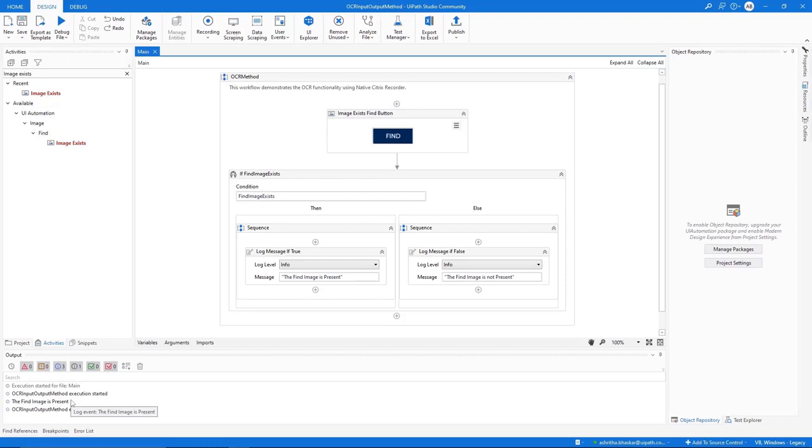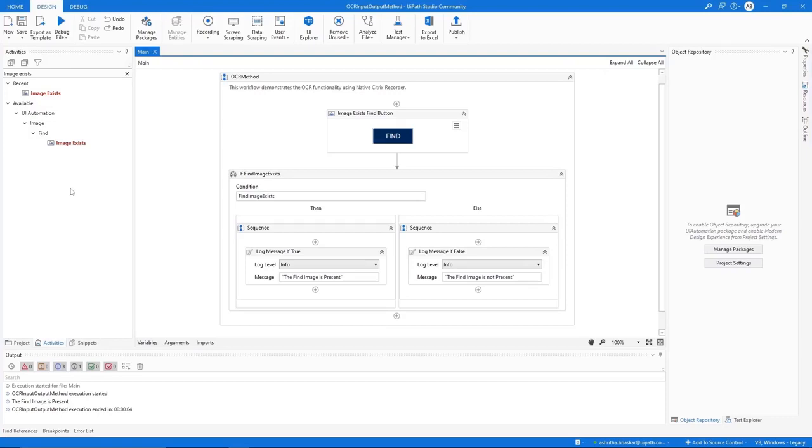Awesome! The next step in our process is to search for a movie using the Find button. We'll use the native Citrix recorder to automate this, as we are imitating working in a Citrix environment. Native Citrix is a recording tool used to record activities for desktops and apps that are virtualized through Citrix technology. Okay, in the Design menu, let's go to Recording and select Native Citrix.